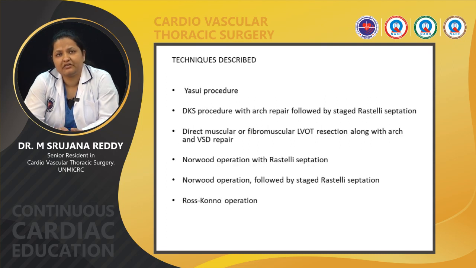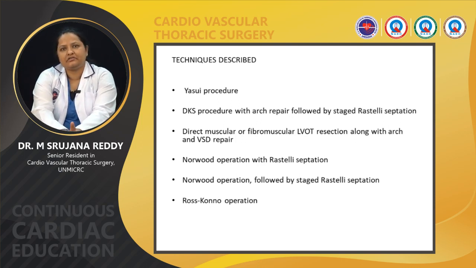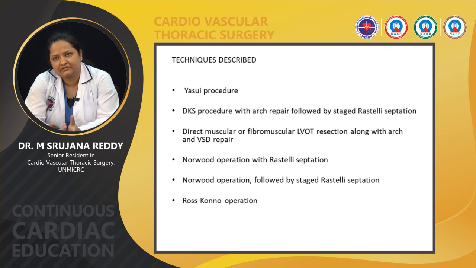The techniques which have been described are Yasui's procedure and DKS procedure with arch repair followed by a staged Rastelli septation, or otherwise direct muscular or fibromuscular LVOT resection along with the arch and VSD repair, or performing a Norwood operation with Rastelli, or a staged procedure, Norwood followed by Rastelli, or a Ross-Konno operation.